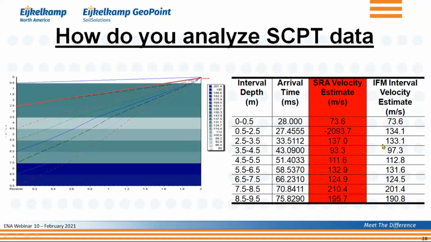So with that, you can do your analysis and come up with interval velocities that are then used, as we said a month ago, to characterize the soil. So with that, Rob, that's just in a nutshell, but we give courses on this topic that take up to 2 days to cover more details, but at least it gives you a flavor of what you need to do. But the most important thing is to keep in mind that the straight ray approach, the approach that says the wave travels in a direct line from the source to the receiver, is a good reason why your data is not going to be accurate.